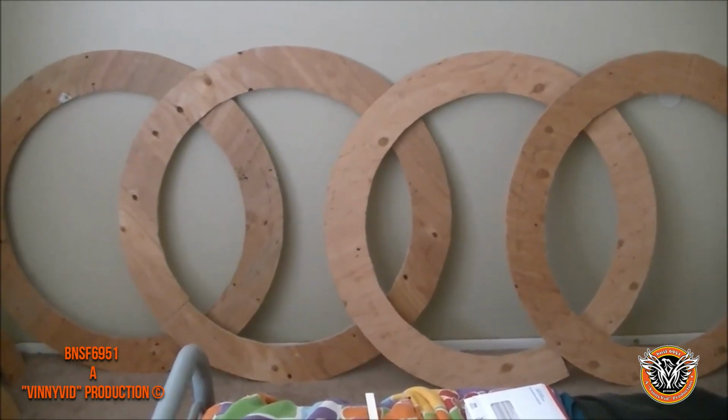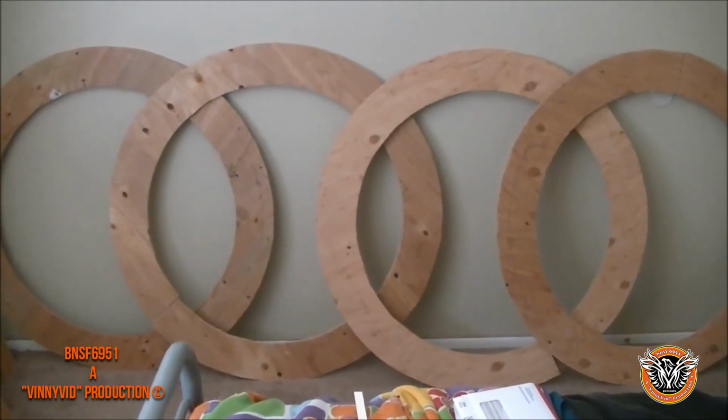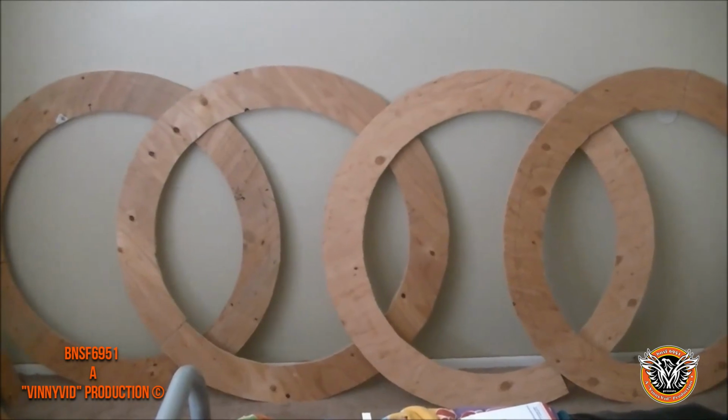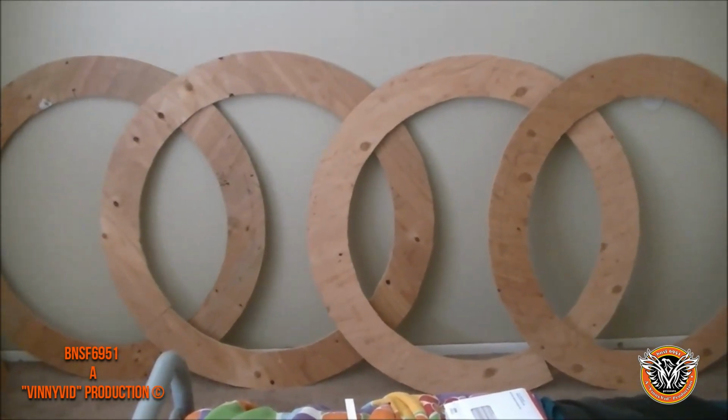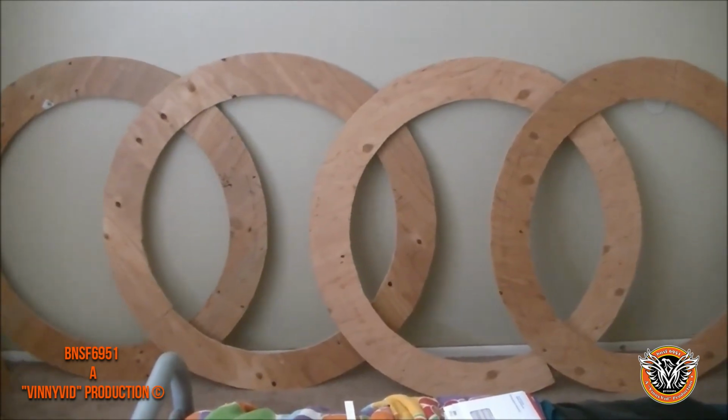Unfortunately, when I get all of this mounted, I have to cease work on it until I get the funds to buy the rest of the plywood and hardware that I'm going to need. So anyhow, stay tuned and we'll get out to the layout and I'll lay these on it and I'll show you my next step in this procedure.